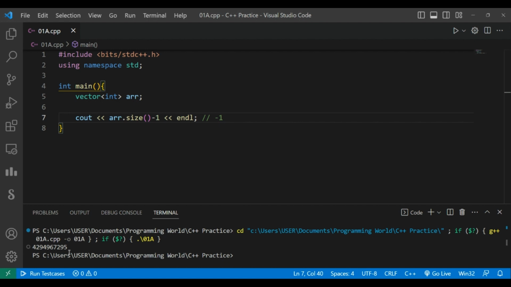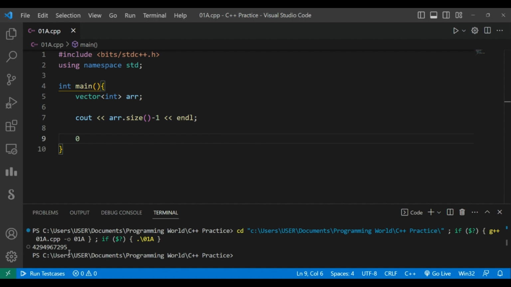Why? The main reason behind that is that the array dot size method returns unsigned integers. Unsigned integers are integers in which we cannot store negative numbers. They store only positive numbers because they have no sign bit. So if we try to subtract 1, it will wrap around like a loop.